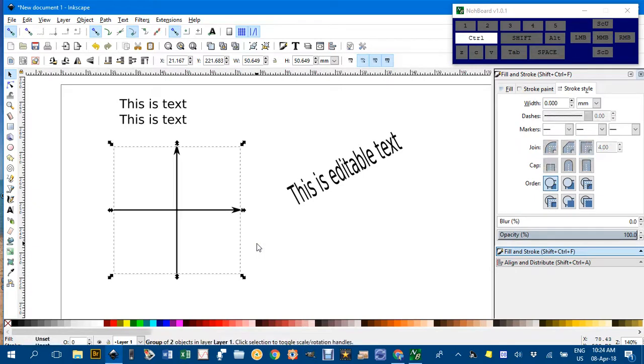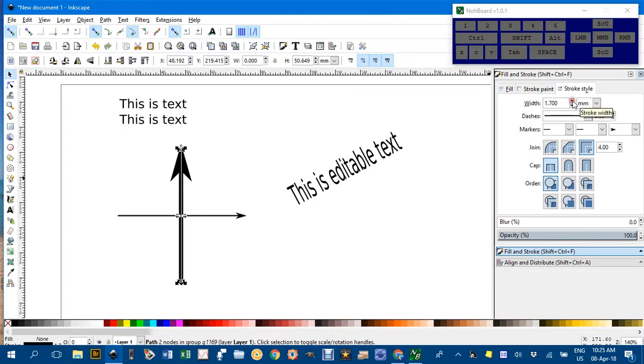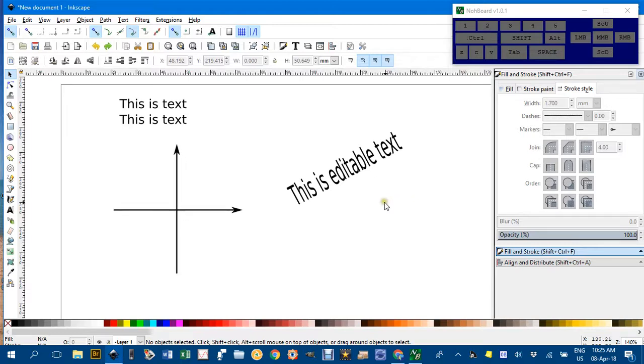I'm going to go Control G to group that. That means now that I can drag this around as one group. If for some reason you wanted to edit part of a group, you can't get it by just clicking because the whole group's selected. Just Control click and I've selected the vertical axis, and I can increase the weight of that, for example. I'll Control Z a few times to get out of that. Okay.